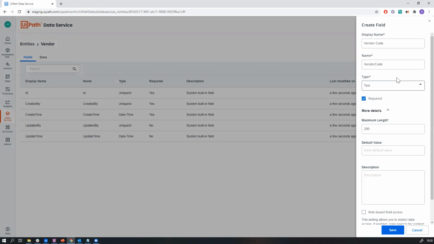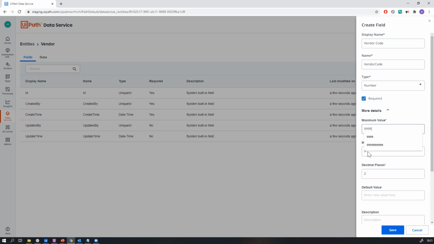Let's suppose our vendor code is of type number, and this number has to vary from 0 to any 4-digit number. So I'll keep it as four nines here, starting from 0. Any value between 0 and four nines is an accepted value for this one.